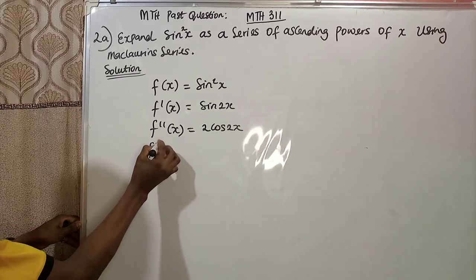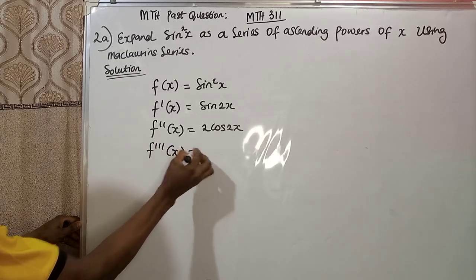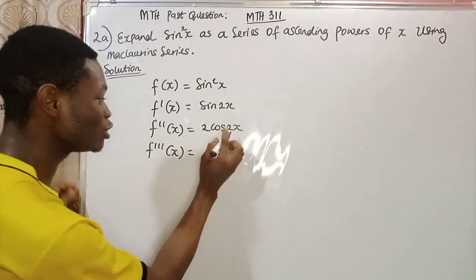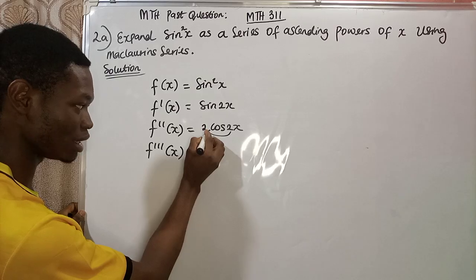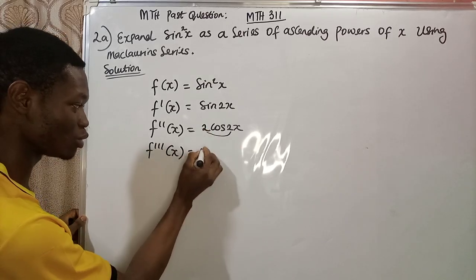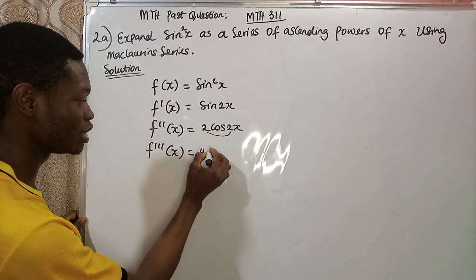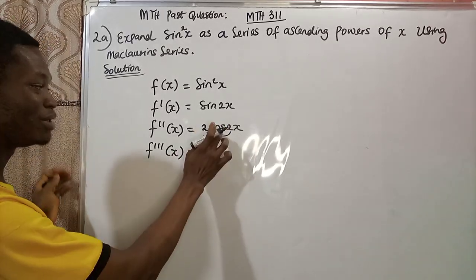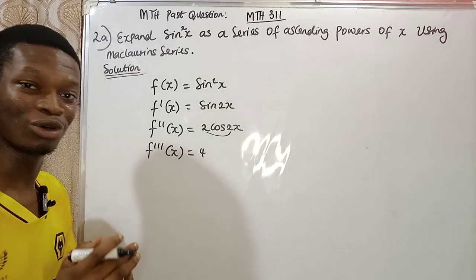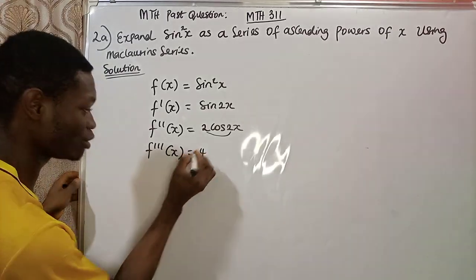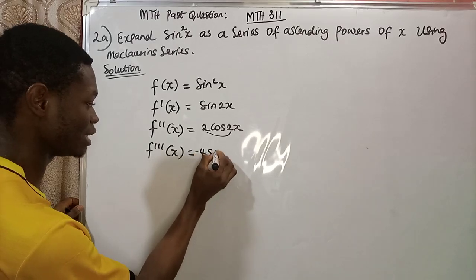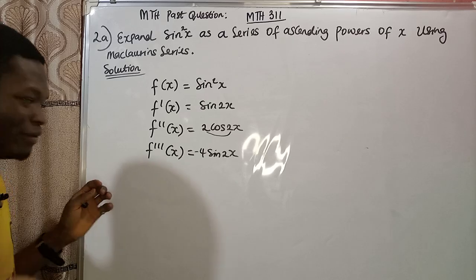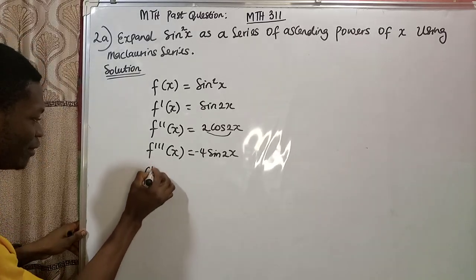Then the third derivative is equal to what? Just don't stress yourself in this thing. If you see something like this, just use this one and multiply this one. When you multiply it 2 times, you get 4. Then you keep, after multiplying, 2 times 2 is 4. You differentiate this cos; differentiating cos is minus sine. Just put the minus here. Put your sine, put back your 2x. Just don't stress yourself.